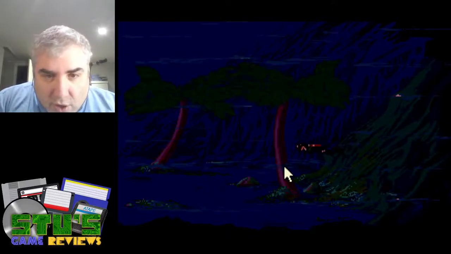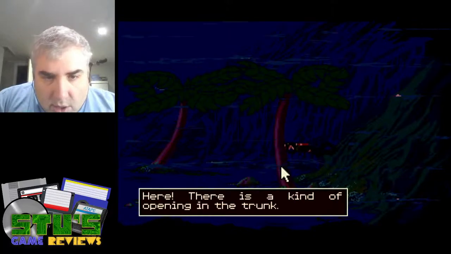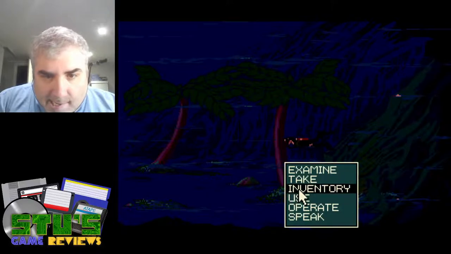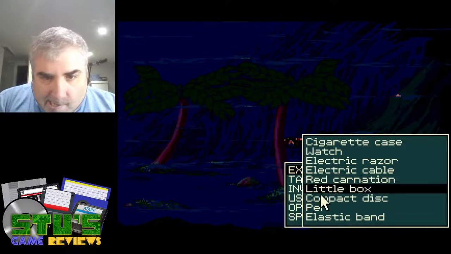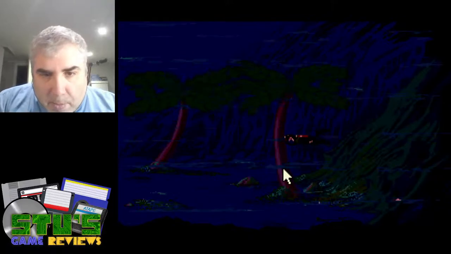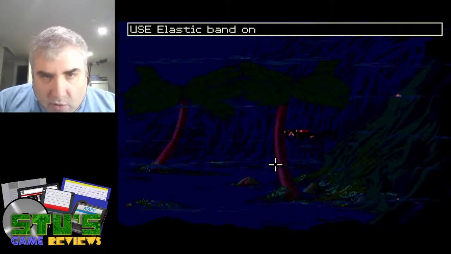There's a carving of the trunk. There's a button in the trunk of the palm tree. There's an opening in the trunk. Are you kidding me? Nothing to say about it. You just have to push it. I'd rather use it on the palm tree.